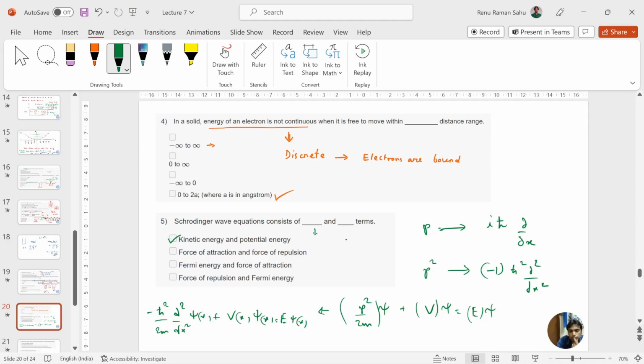So can we call this a total energy? Yeah, E is the total energy. So can we say this is the free energy of all electrons? No, right? No free energy. This is just the energy of the electron in that potential. It's not the free energy, because free energy will be something else.